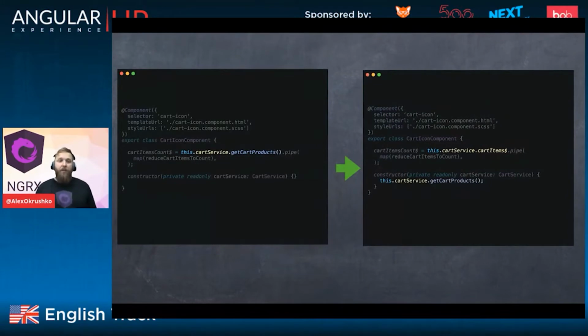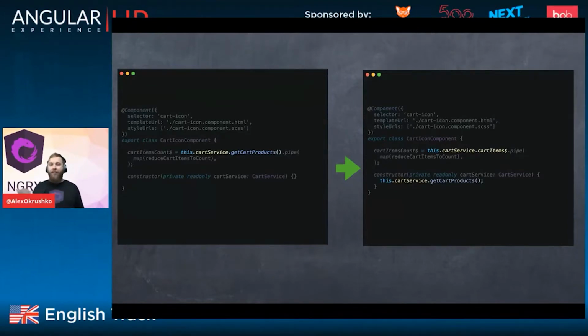So what can we do? What we want to do is to still have this reactive property, because it's nice, because we can really not know what exactly changed the thing, but the changes will propagate to the cart icon. For example, was the cart item added? Was it removed? Cart icon component doesn't care about if the products were added or removed. All it cares is that the number changes, right?